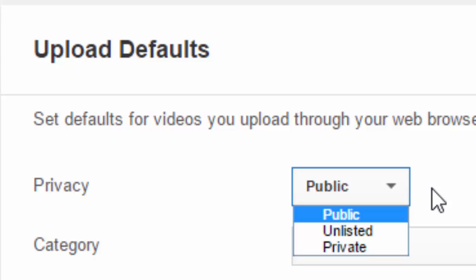Private means no one can get to it unless you explicitly share it with them. Unlisted means if someone has the link to that video, they can watch it without signing in. They don't have to do anything else. But that video will not show up in searches. It won't be a publicly available thing. No one will be able to search for Mr. Smith's video on whatever. I use unlisted almost all the time.